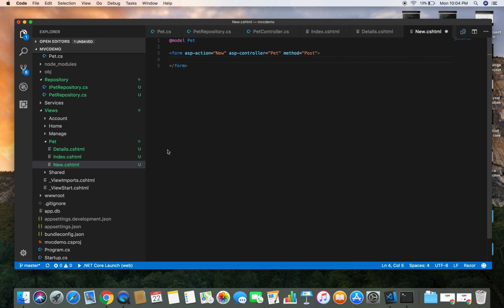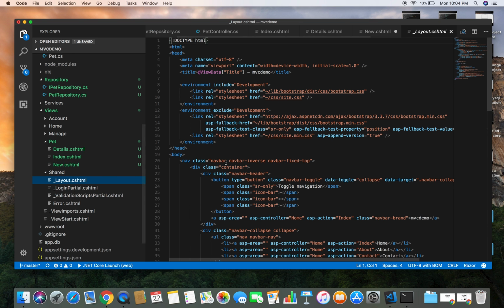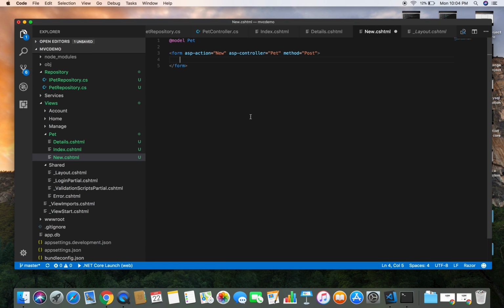Since this MVC demo project has already included Bootstrap CSS in the layout.cshtml file when we scaffolded the new project at the beginning, we can use Bootstrap here.